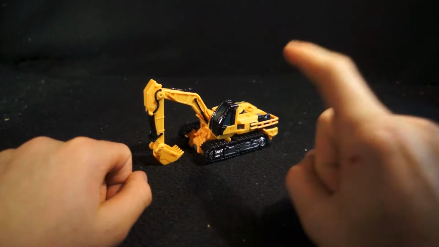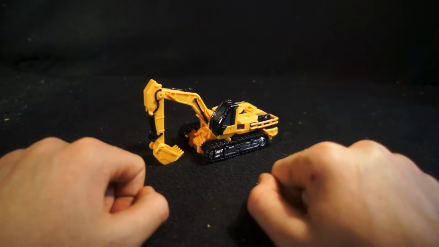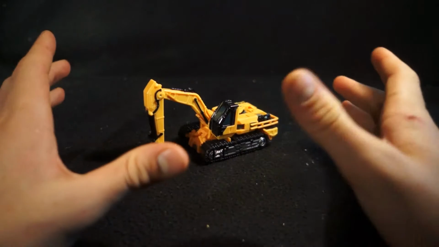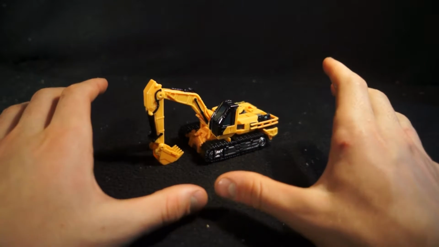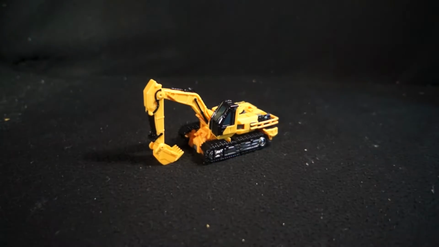So first of all, we're going to go to arm configuration. I've been saying leg configuration this whole time, but it's actually arm configuration. If you don't know what that means, it means I'm going to turn him into the part he transforms into when he is Devastator's arm. So let's get right into it.